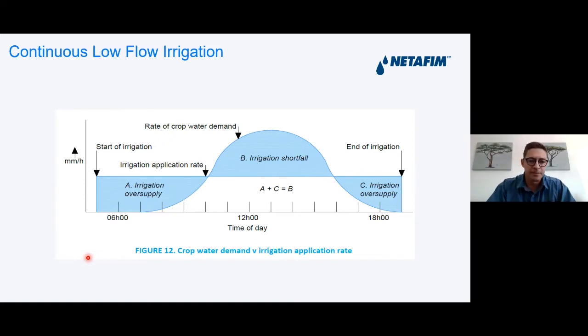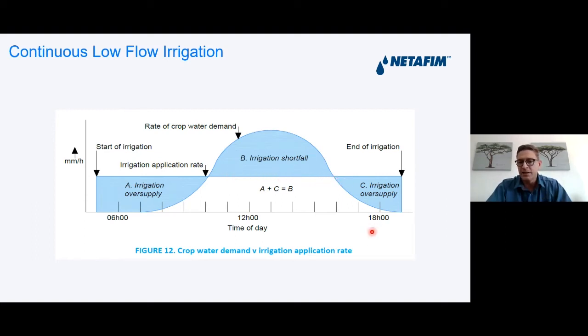So if we switch on the pumps in the morning, the tree is still busy waking up, the stomata are busy opening, and it's still cool outside. At this stage, we are oversupplying the tree with water because the tree cannot use all the water that we are applying. When it gets a bit hotter at about 10, 11, the tree is in full swing. The factory is open, all the stomata are open, the tree is busy pumping water. The application rate stays the same. At this stage, we might say that we are under-irrigating a little bit of what the tree can use.